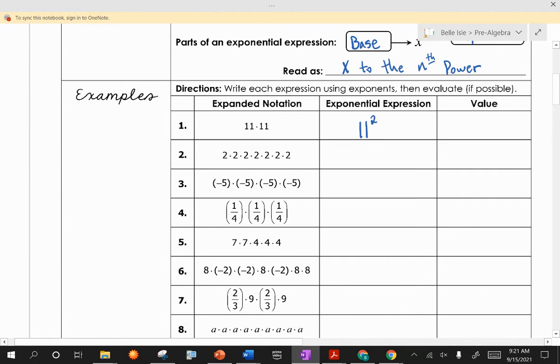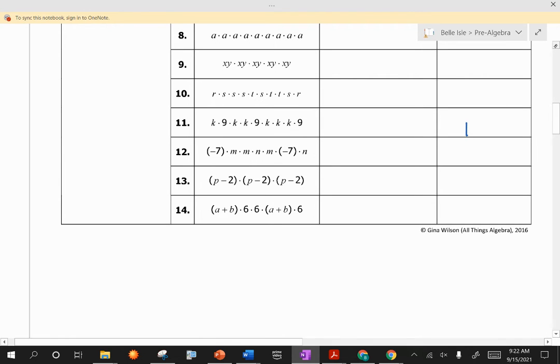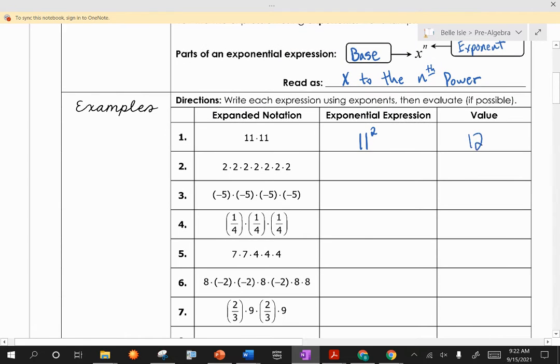Now, these are the things that you will start to need to be able to memorize, just like your multiplication facts. Like if I say 4 times 8, when you were in elementary school and you started learning multiplication, you did those multiplication tables and maybe the minute practice where you try to do as many problems as possible, and you start to ingrain those into your brain. The squared stuff will be really useful if you can start to know what it is. Anybody know what 11 times 11 is? 121.